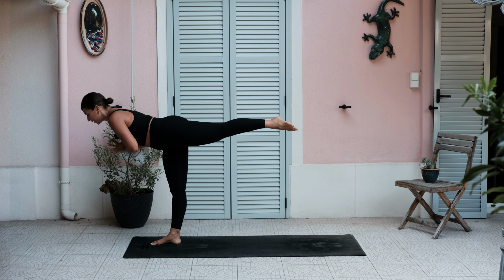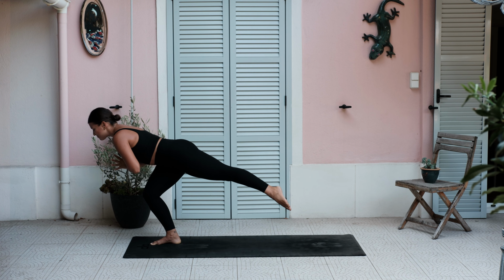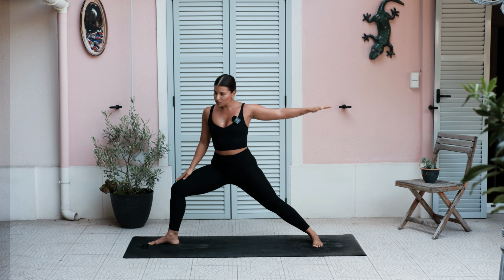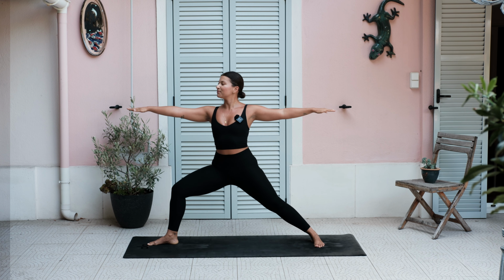This time stay in your warrior 3. Stay forward, bend your right knee. Slowly, slowly step your left foot back behind you. Adjust yourself and open up into a warrior 2 position. Try to keep the bend into this right knee. Take a second to find your alignment.